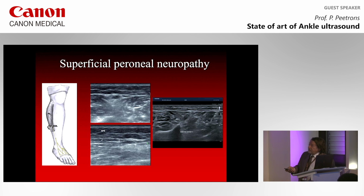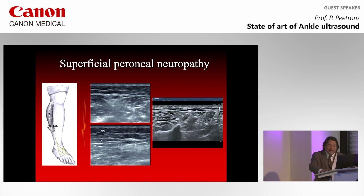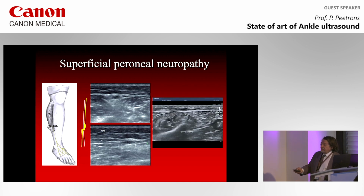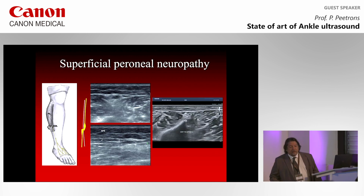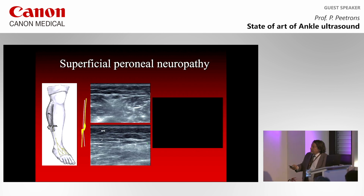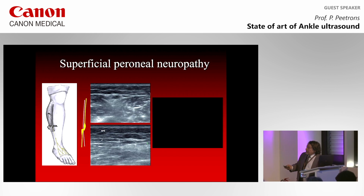So more or less 15 centimeters above the malleolus, it stays under the aponeurosis of the leg for 5 centimeters, more or less, and 10 centimeters above the malleolus, it goes to the skin, just underneath the skin. So in this portion, the nerve is just in between aponeurosis, muscle, and skin. And of course, when you have recurrent inversion sprain of the ankle, you are pulling on this nerve a little bit, and this can lead to a little neuroma at that level, when the peroneal nerve is crossing the fascia, the lateral fascia of the leg.